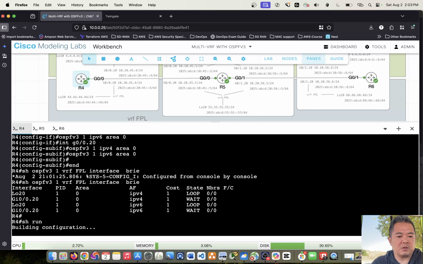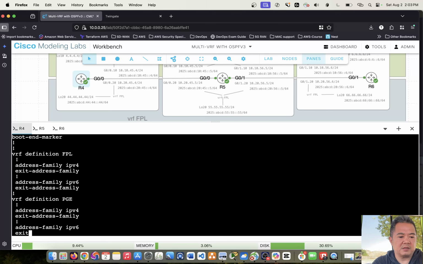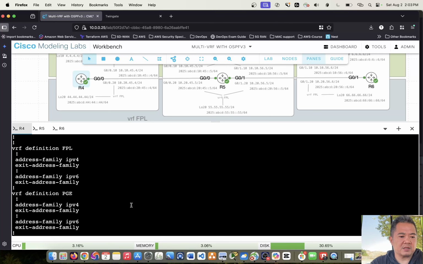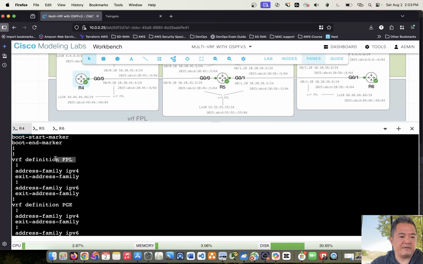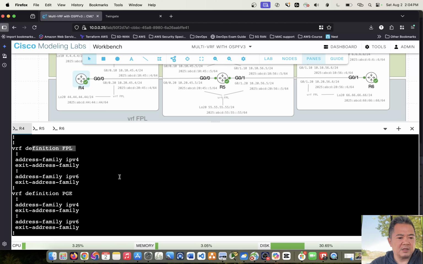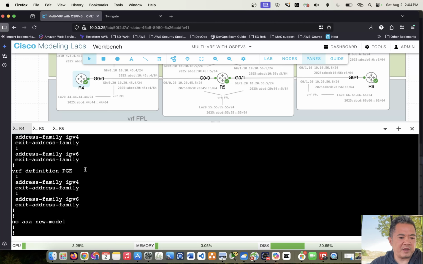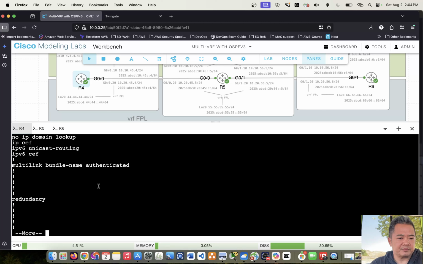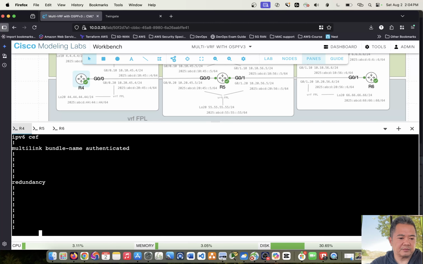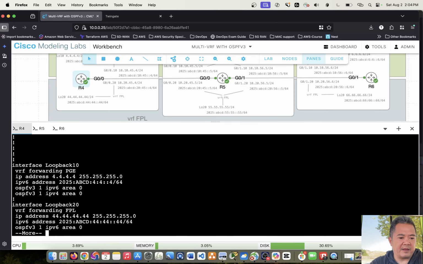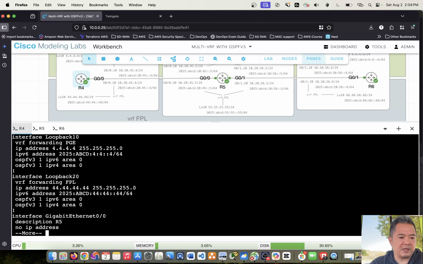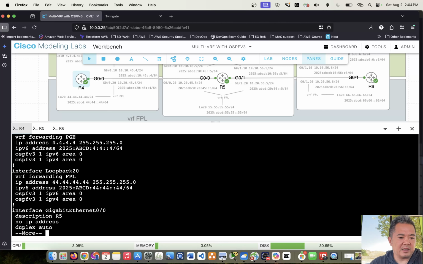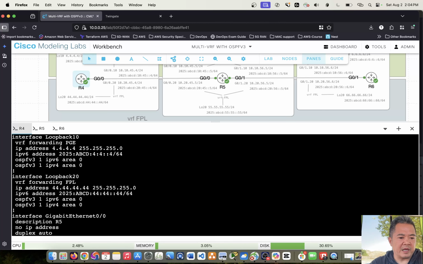Let's do a show run real quick. Okay, so we defined the VRF definition for FPL for V4 and V6 address family. Same thing for PG&E. And then under the interface, the area has been assigned to the interfaces.